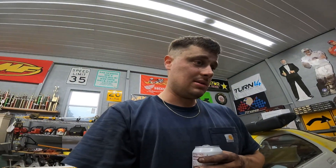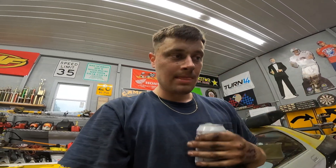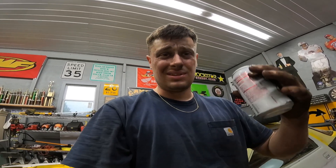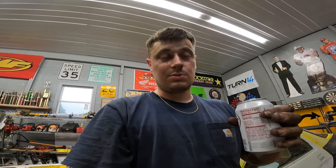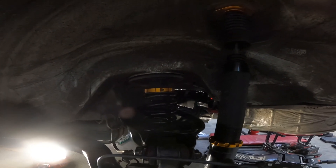This thing's gonna need a serious alignment. I unwound the camber link because I didn't realize the suspension was hanging, then wound it out to try to make it meet, which would have been wrong. So I jacked it up to where the studs looked level. I'm gonna get it aligned anyway and it should be close enough to drive. I also want to raise the suspension about an inch on either side, but I think you have to adjust these coilover perches up — I'll figure that out with Tyler next weekend.